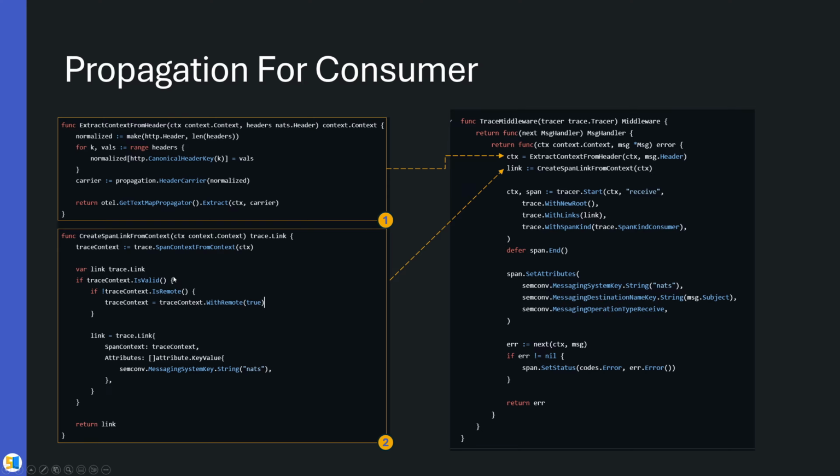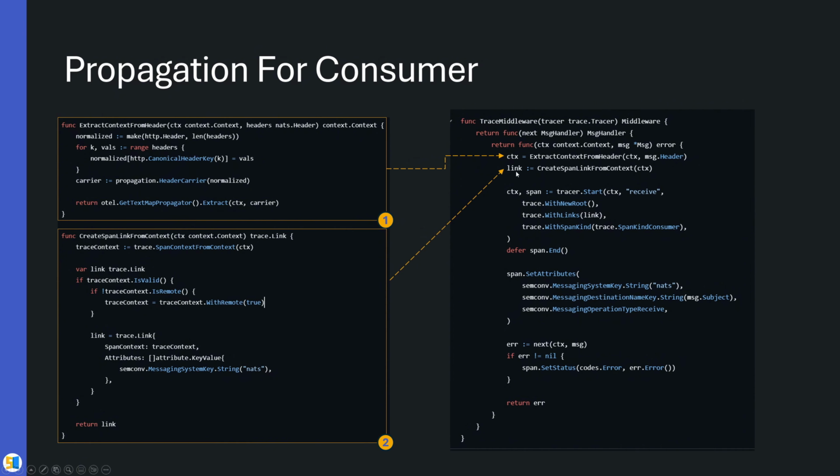And then I will create the span link with that context propagation. So here I create the span link with the trace context that I get from extracting the context. And I can also set custom attributes here if I want. All right.